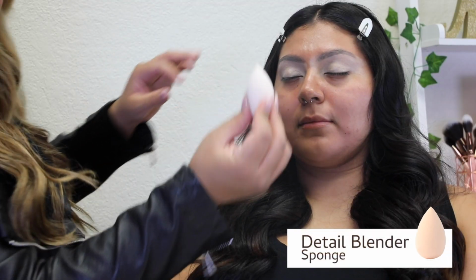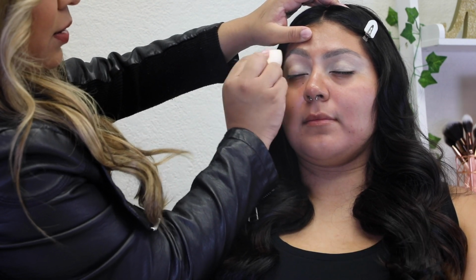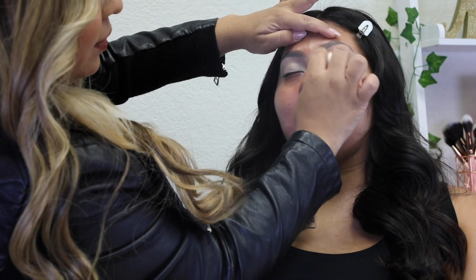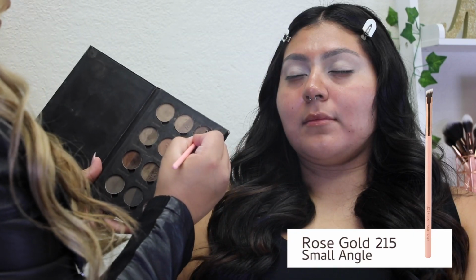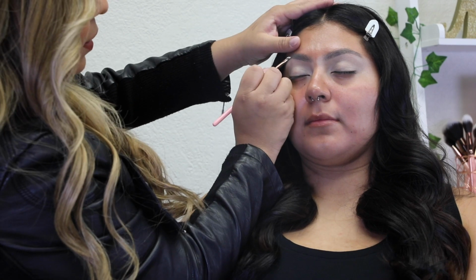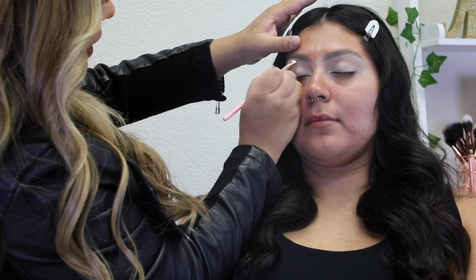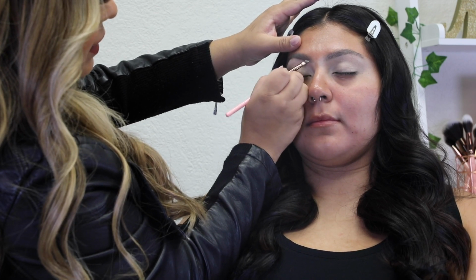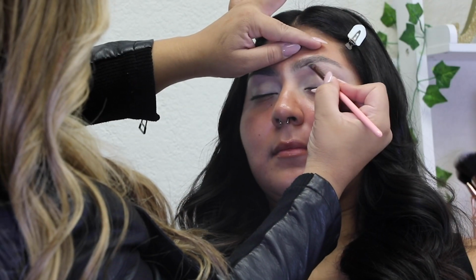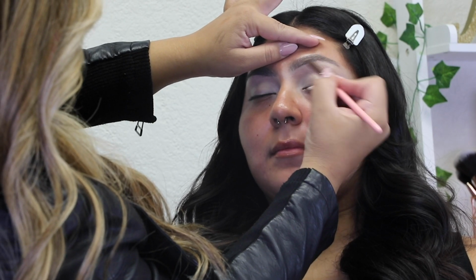So starting off with the smaller detailed sponge, we're going to pat that in and make sure that it's evened out. And then using the LUXIE 215 small angled brush, we're going to dip into our brow product and outline her brows. I like using a shadow because it creates a softer finish to the brows. She has a great shape, so I'm just going to go ahead and follow the shape of her natural brow.